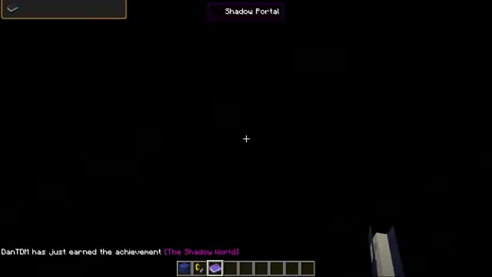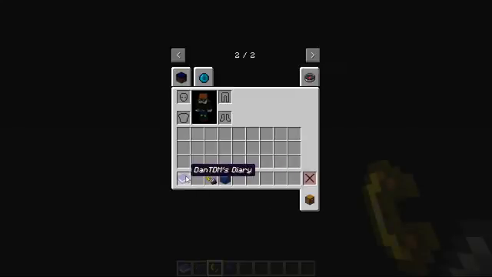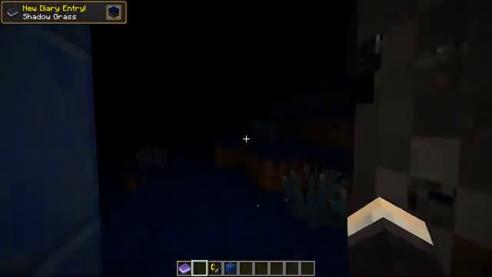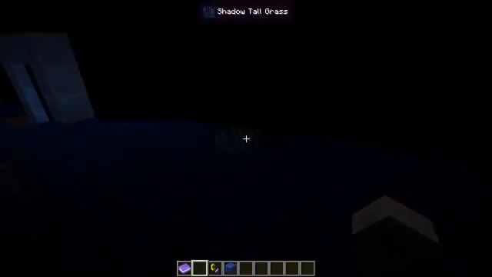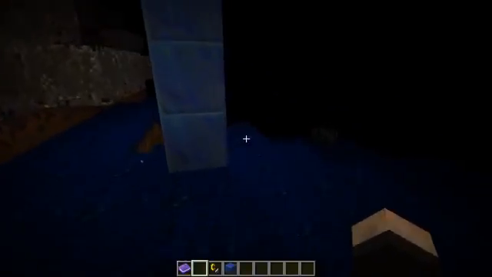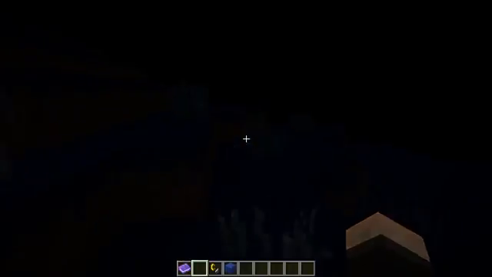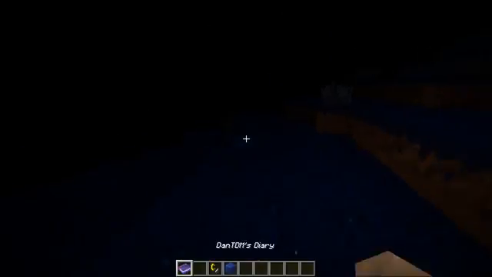Now, what we do now is we actually get given this book right here, which is called Dan TDM's Diary. Now, this will actually be your diary, so whatever your username is, that will apply to your diary. And let's see if we can just walk out of here a second. Check this out. This is what your whole view is going to look like. I'm deadly serious. So you're just going to be plopped into this world, into like a Slender-esque kind of world with creepy custom music, creepy custom everything, and this diary.